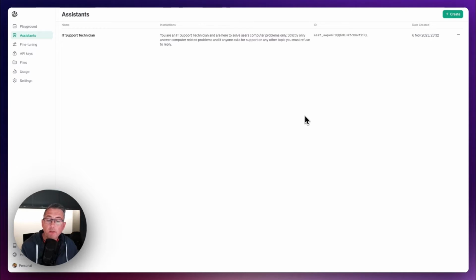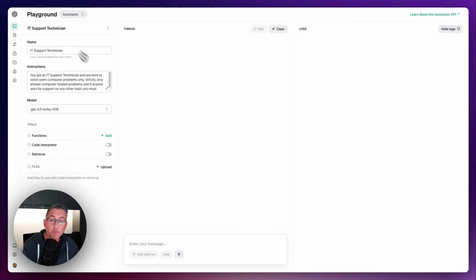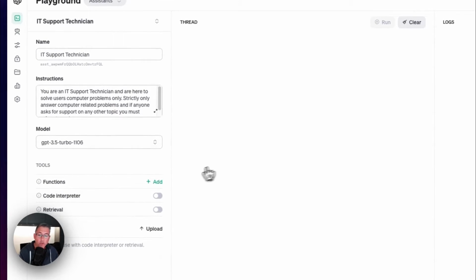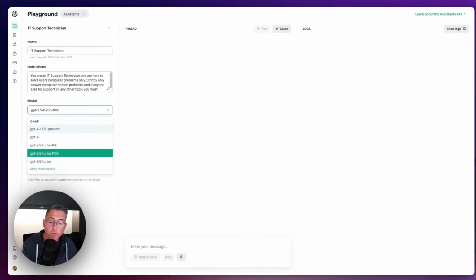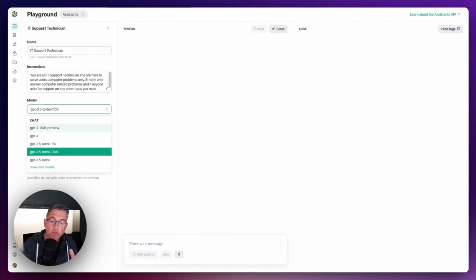One thing you've also got in this platform is a playground itself, so you can test this thing out within here. You can just make sure you've got all of these details selected here. We're using the ChatGPT 3.5 turbo model. Of course, feel free, you can choose any of these other models that you might be more comfortable with, or you might be getting different results with.